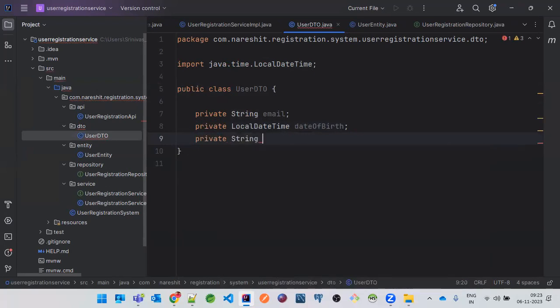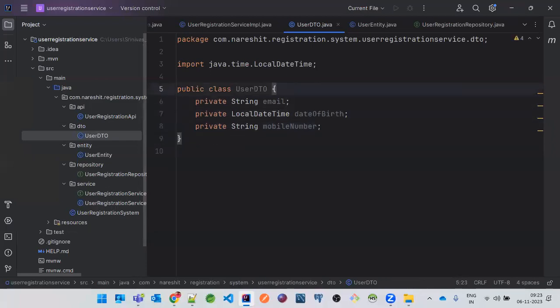What are all the other fields that we do have? Mobile number. And any other fields? Can we just take a very simple use case, not to make it much complicated?